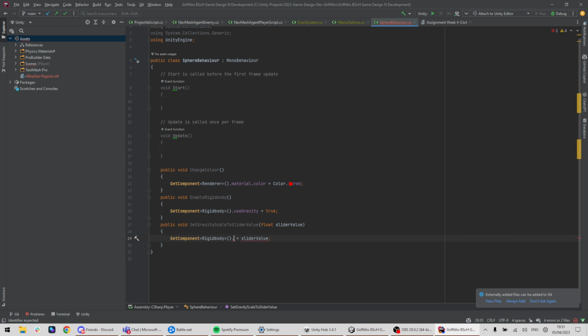Oh, I can't in 3D. Reduce size actually.